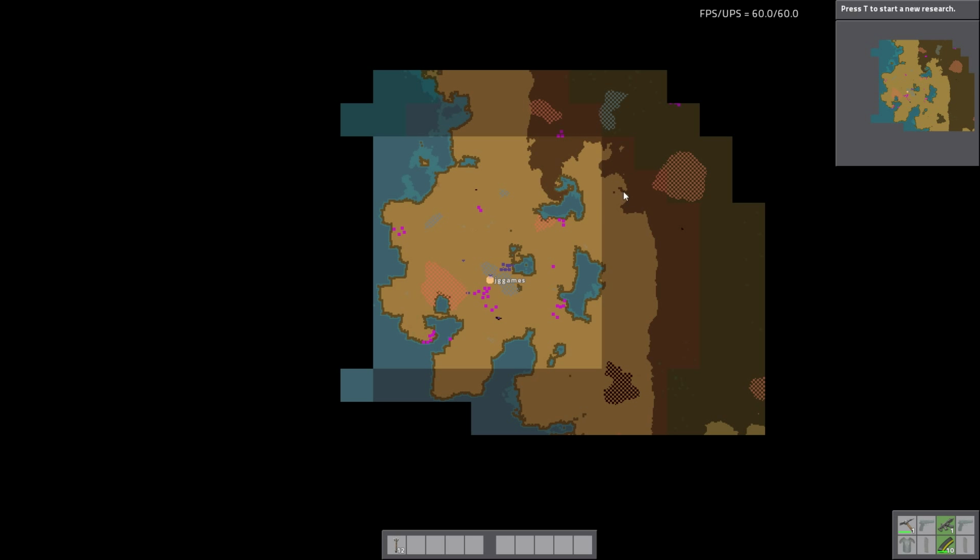Now, I do see this red. That's the pollution that you're producing. I'm going to click Alt to turn off the pollution and Alt to turn it back on. So you can kind of see which ones are red. I'm producing very little pollution right now. The reason why is I have a minimum factory. Very small factory. If you built more, you'd be making more pollution.